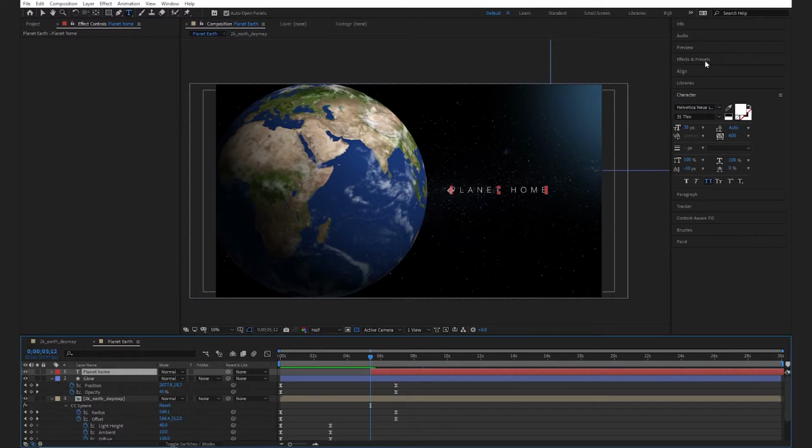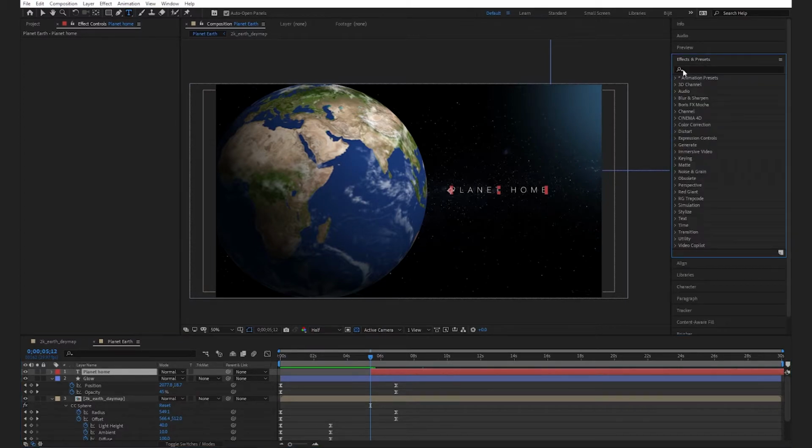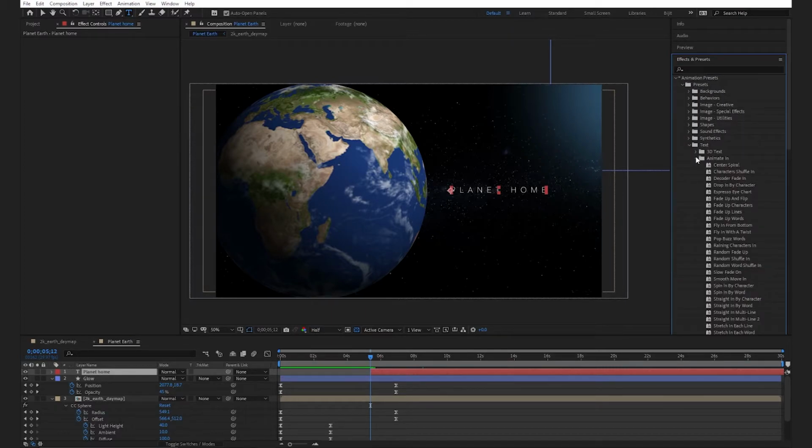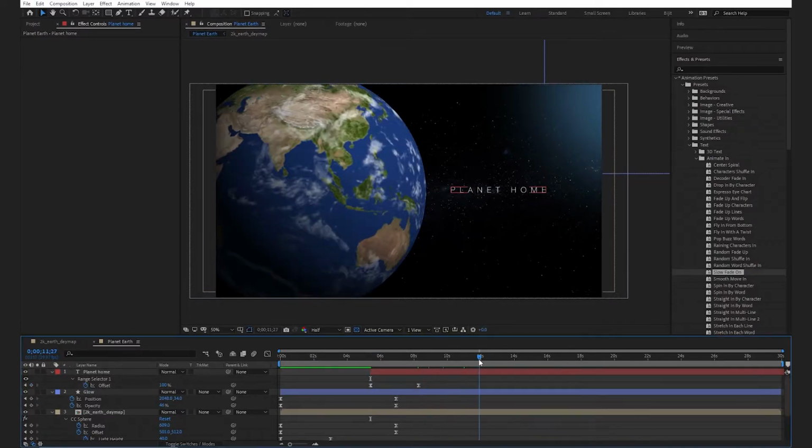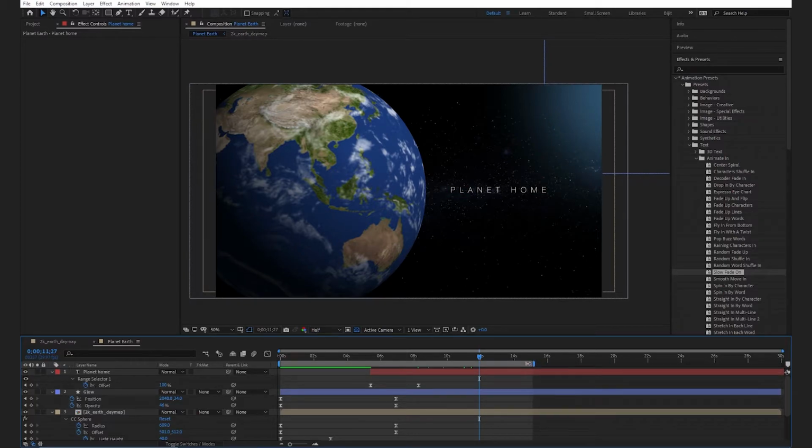Let's add an effect. Let's add an animation preset. In animation preset, you can search for preset, text, animating, and we'll use slow fade on. Select the preset and drag it over the layer. Press Q to see the keyframe. Select both the keyframes, press F9. We'll make it slower. Let's trim the work area.